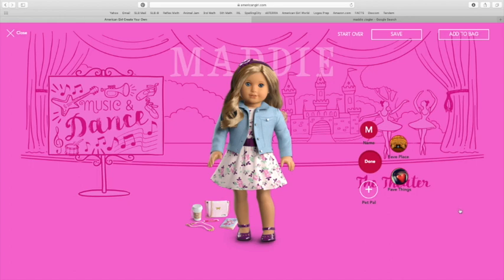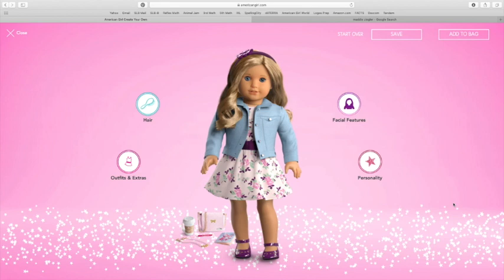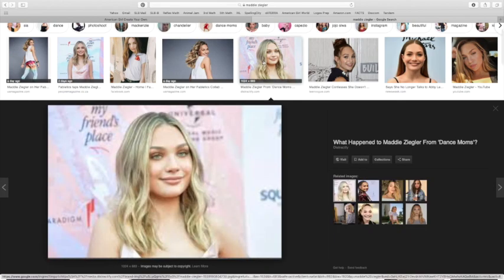So we're done with Maddie's personality, and this is what she looks like. So this is the final result. Compared to Maddie right now, I think she looks pretty close, and I think it turned out pretty good. It doesn't match exactly, but this is the final result.